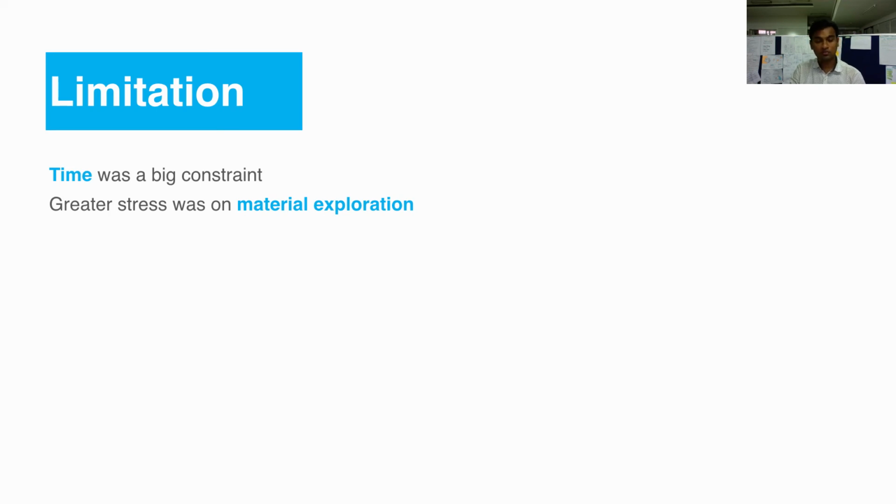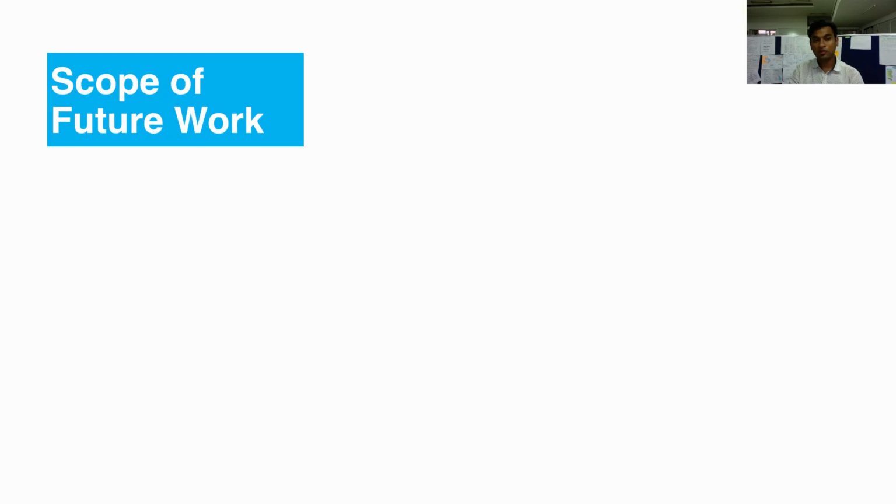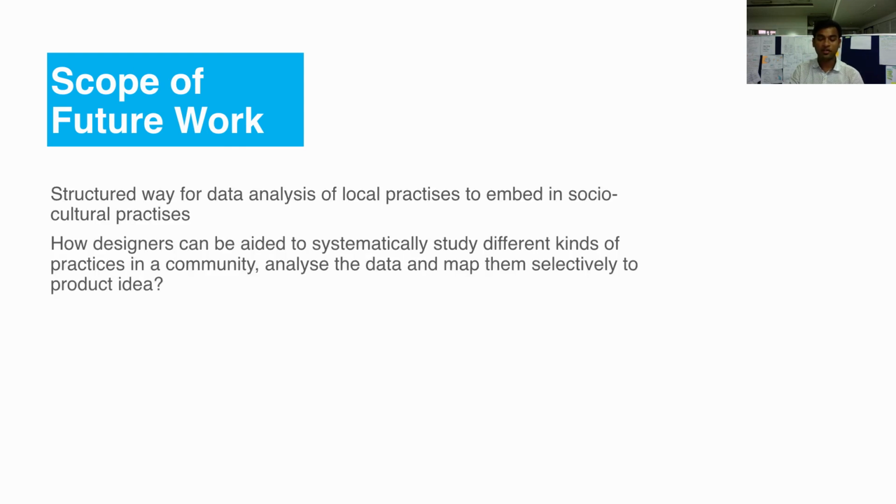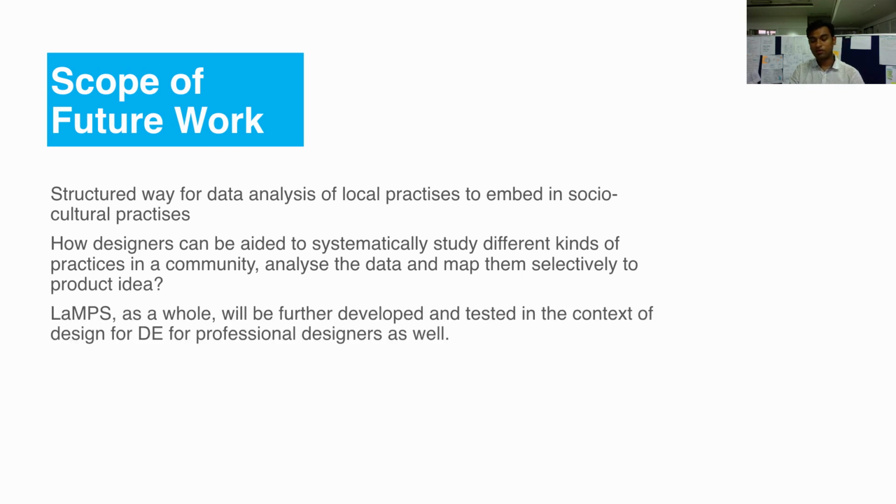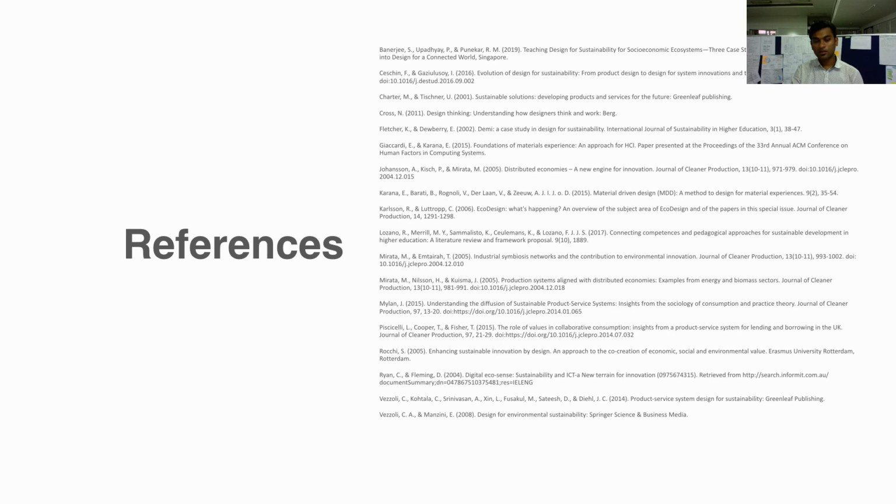Also in this workshop, the stress was greater on the material exploration phase. We need to further explore how designers can be aided to systematically design different kinds of practices in a community, analyze the data, and map them selectively to a product idea. Also, LaMPS as a whole will be further developed and tested in the context of design for distributed economy for professional designers as well. Thank you.